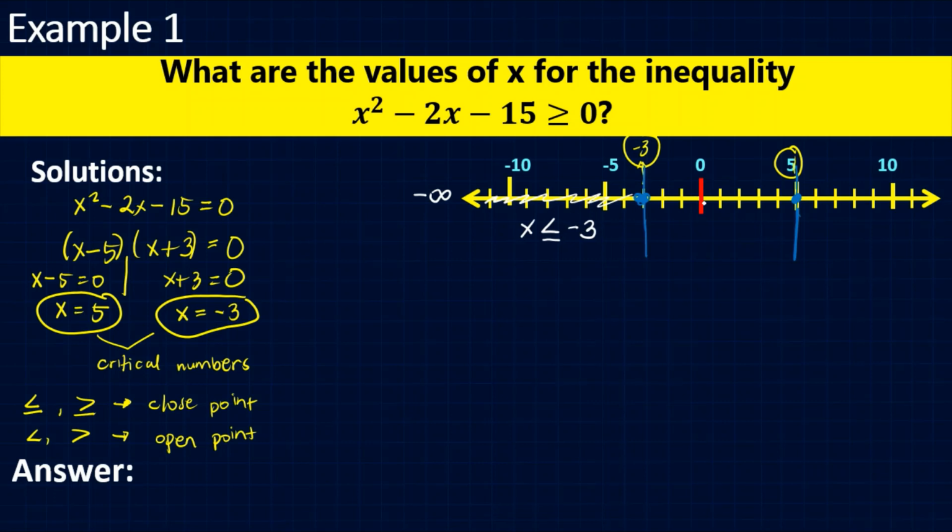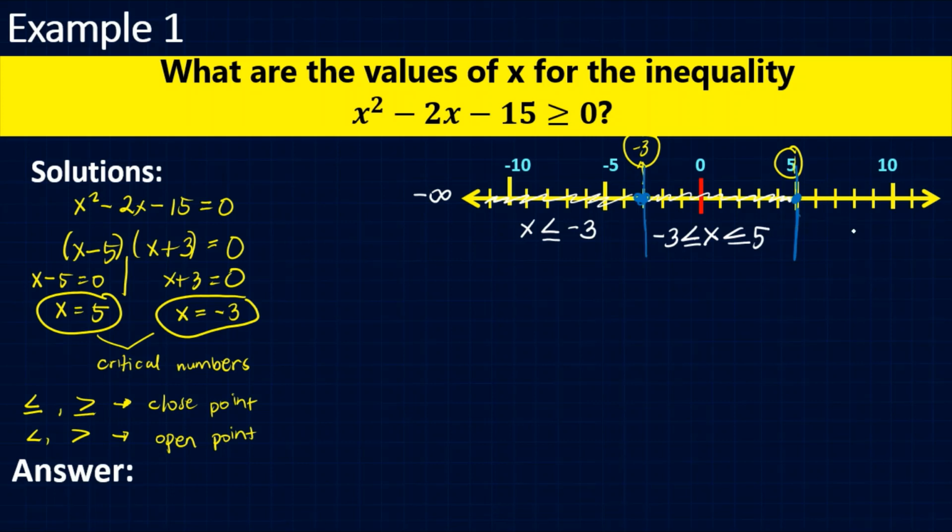Next, for the second part, ang boundaries niya ay naka negative 3 and positive 5. So, ito yung mga values ng x. Included yung ating critical numbers. So, to represent the interval, we have x, since again, ito yung mga values ng x. And then, ang ating boundaries is a negative 3, or yung limit, tapos yung isa ay 5. From the values of x here, ang mga values ng x natin dito ay mas mataas kay negative 3. So, we are going to use a less than or equal, but we are going to read this as x is greater than or equal to negative 3. And then we have this also with respect to 5. Yung mga values ng x dito ay mas pababa kay 5. So, we are going to use less than or equal to 5. x is greater than or equal to negative 3 and less than or equal to 5.